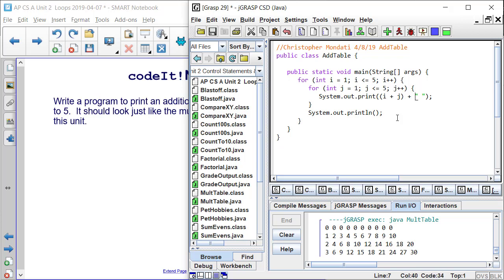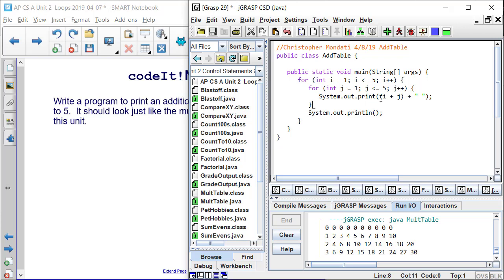And we still want to concatenate and add in a space after every addition we do, because remember that inner for loop that we're iterating over with j, that is going to be the for loop that's handling putting in each entry into the row. And then the outer for loop is going to be the one that selects, okay, which row do I want to focus on? So that's why we have the addition happening in the nested for loop, along with adding the space, because if we added a new line, as if we used println, then we just get a new line after each addition, and we don't want that because we want it structured like a table where we have rows and columns. And then we only print the new line after we're done printing out all the values for one row. So that makes sense.